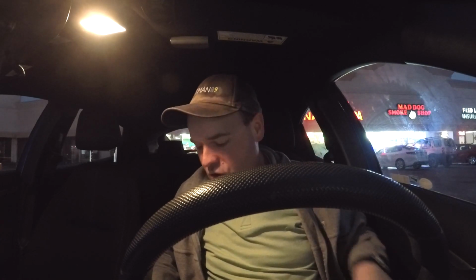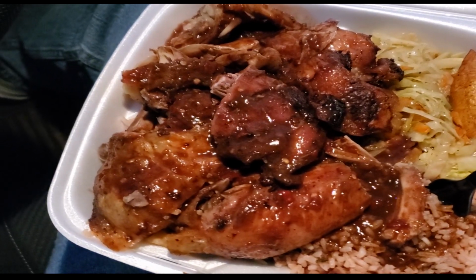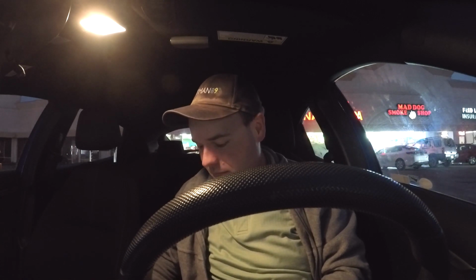But you just order at the counter, and they got a lot of great things like jerk chicken, curry chicken, roti. But yeah, I got their jerk chicken, and they got small and large. I thought I'd get a large and it would be a lot of food, but not this much. So I don't think I'm gonna be able to finish all of this. This looks like a meal for two. Well, because I have to drive home to Michigan tomorrow, so maybe this could be a quick breakfast or something.